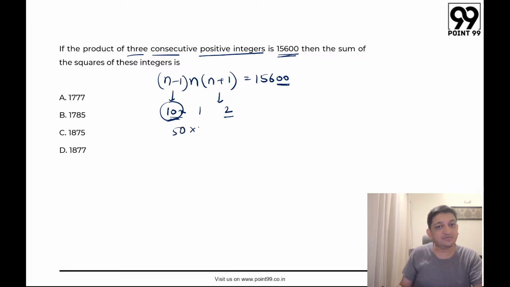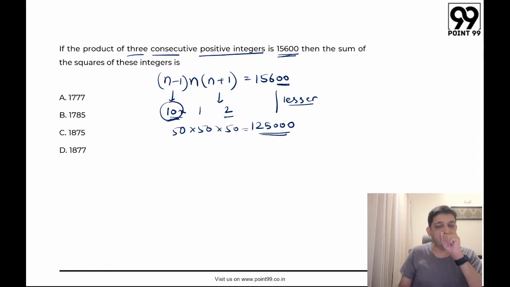अब अगर मैं तीनों नंबर 50 के आसपास के ले लूं, 5 5s are 25, 5s are 125 और 000 इतना बड़ा नंबर आ जाएगा. This number is much lesser than this number. That basically tells you कि ये 10 का मल्टीपल तो नहीं होना चाहिए, 5 का मल्टीपल होना चाहिए.